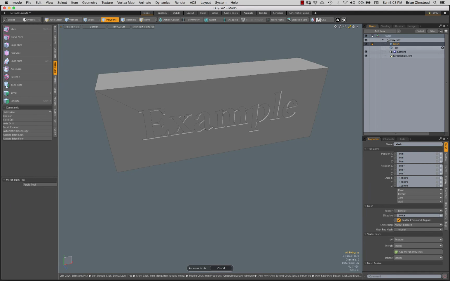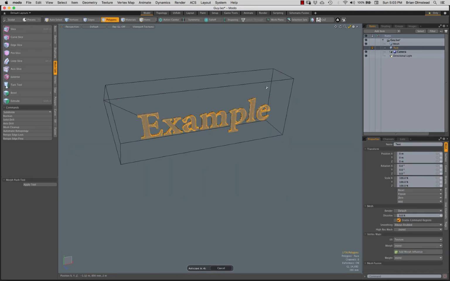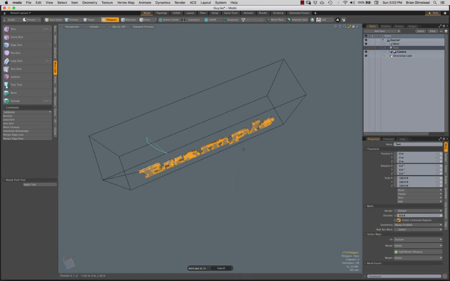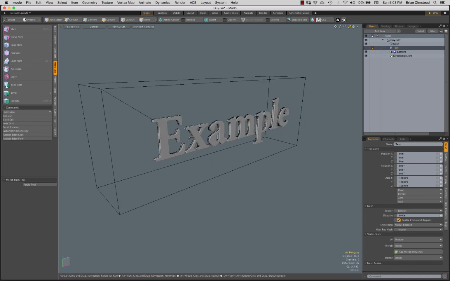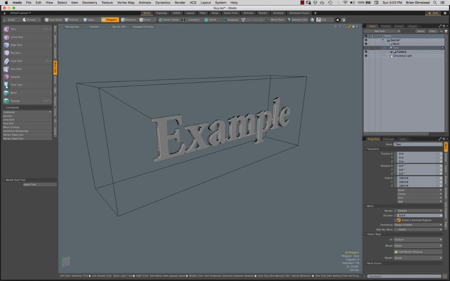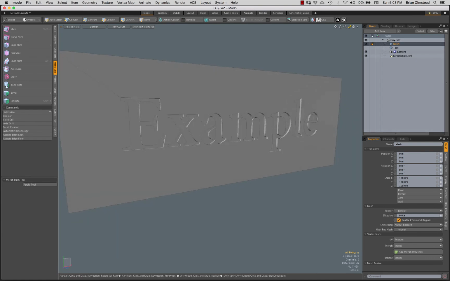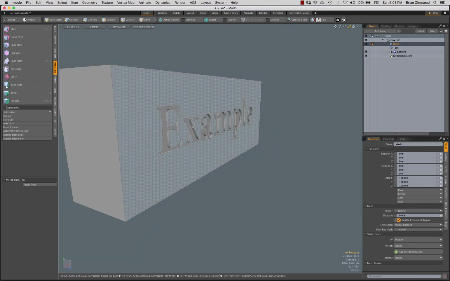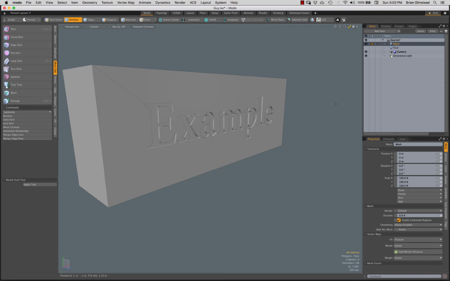And again, if we wanted to get fancy, we could take this text and use the bend tool, make it round, put it around a cylinder, something like that. We could use this to kind of put stamping into metal. And again, that would be potentially good for a normal map, to stamp something like this into it detail-wise, and then go ahead and bake that as far as the normal map goes.